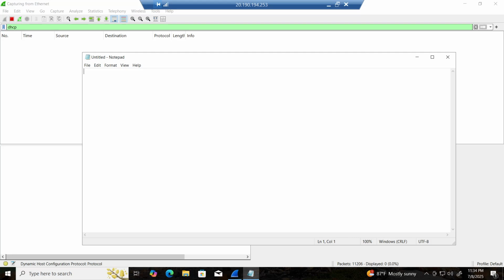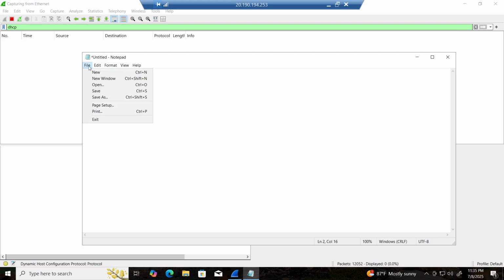So I'm going to first put in the Notepad ipconfig space /release, second line ipconfig space /renew. So basically we're going to release our current IP address and get a new one.